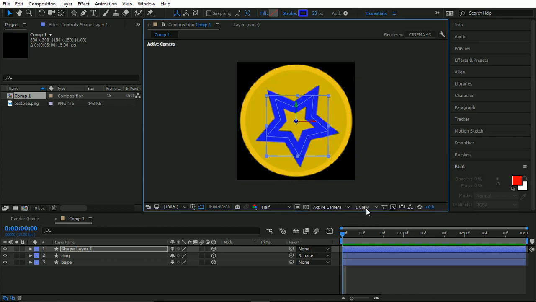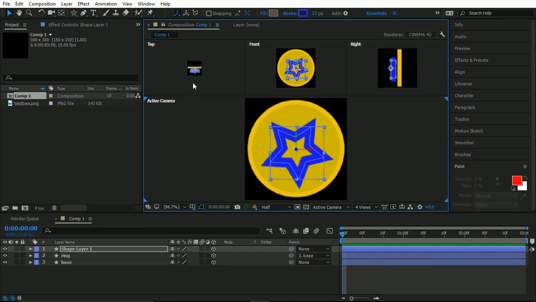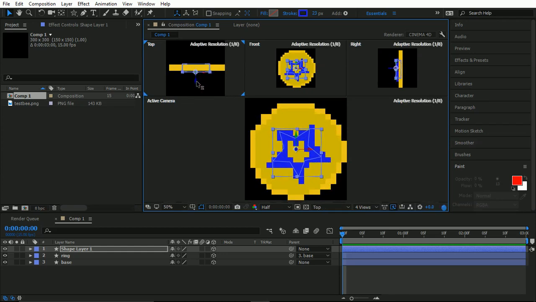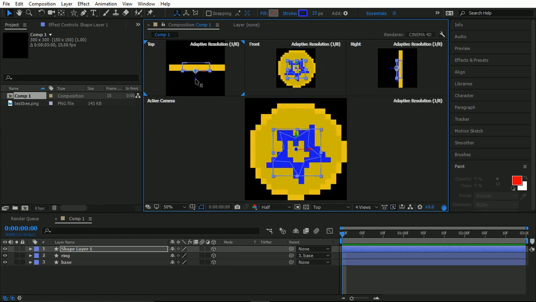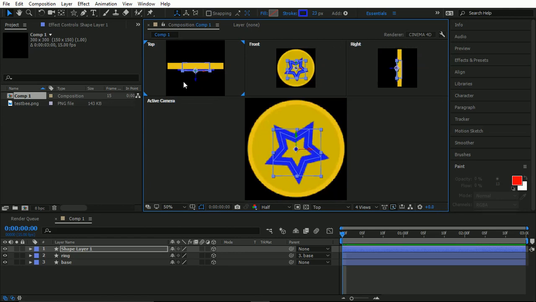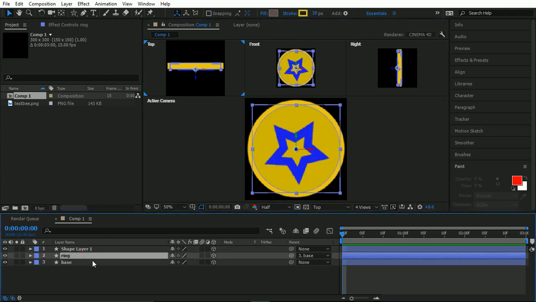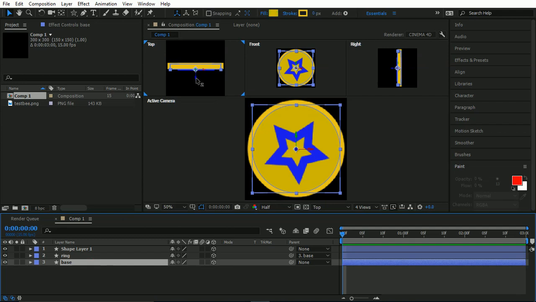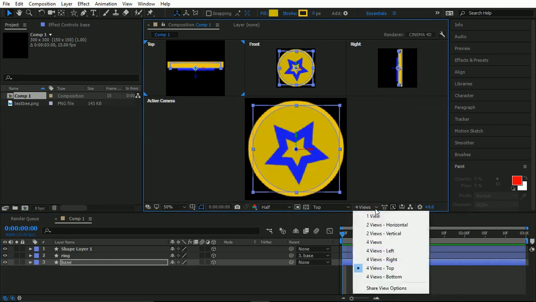Cool, so this is all looking pretty good. It's all looking very flat in 2D, but it's looking pretty good. So if we press this button, we should be able to toggle this and set up our 3D layers a bit more accurately. I want the 3D style to not protrude too much, so sit right through the middle of it. I'm just setting that up in my top view. Again, you're going to want to balance out the ring and the base too.